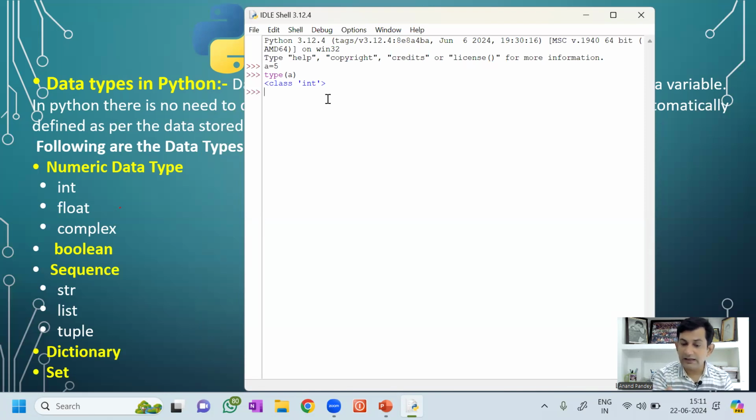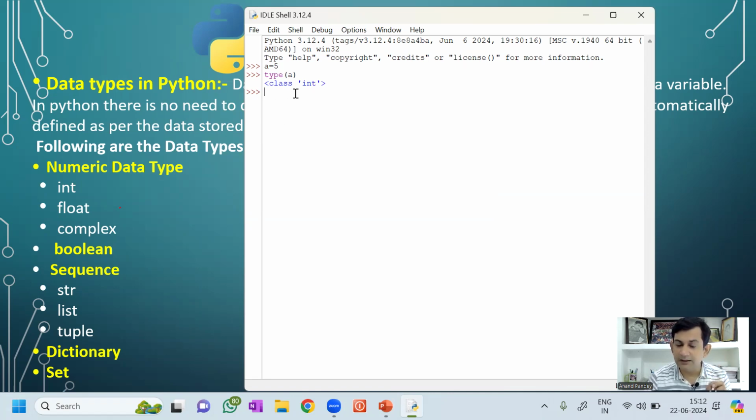And here, class, this is actually one more thing, let me tell you. In Python, a variable is treated as an object, and a variable does not store the value. It stores the memory address where the value is stored. If you're storing A equal to 5, A will not store the value 5. A will store the address of value 5. This I have explained in my previous video of identity operator that you can watch.